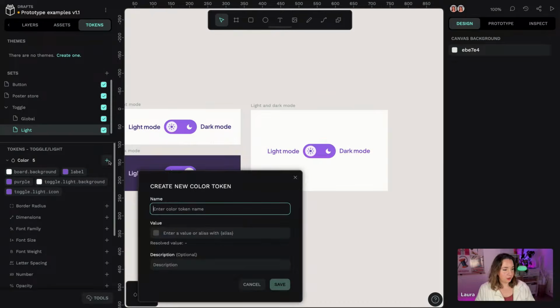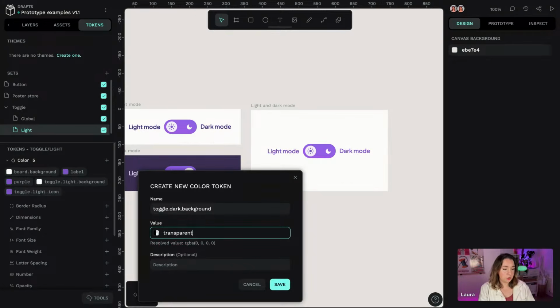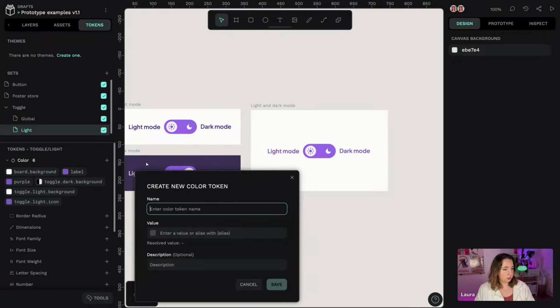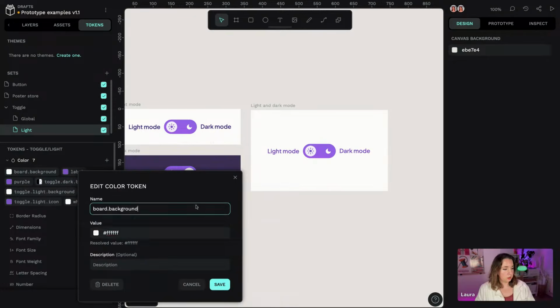So toggle light icon, toggle dark background. It doesn't have a background, so I'm going to use transparent. I don't know if you know about this value. Really handy if you want something to disappear. And so toggle light icon. Let's create another reference value. That's white. Our board background is white.